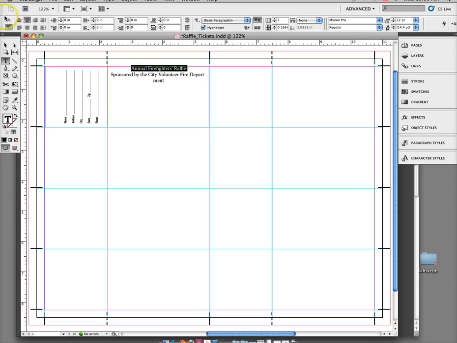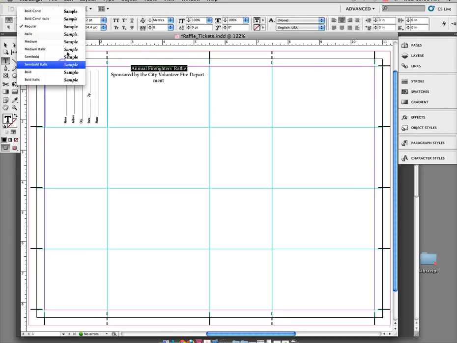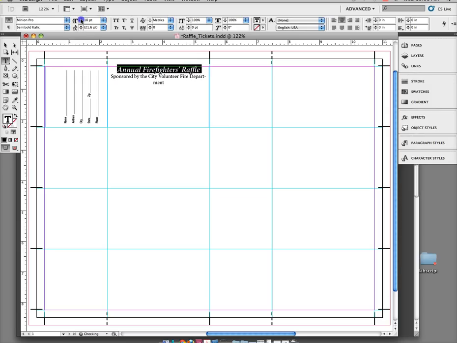I don't know what the text is. I just noticed it was a bold italic. So here's a bold italic. I'm going to make it large. I'm going to set the leading at some specific size. And then this line of type here, I'm going to make it smaller so it's on one line and increase the leading.